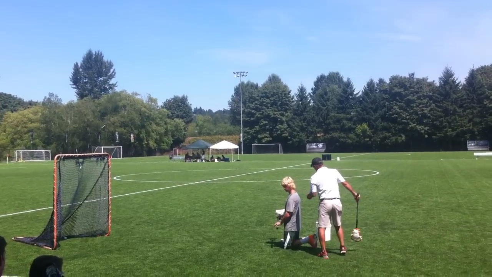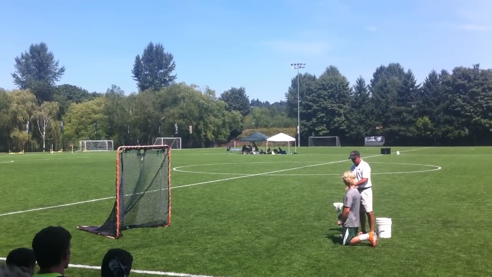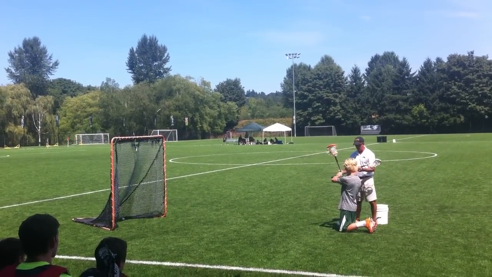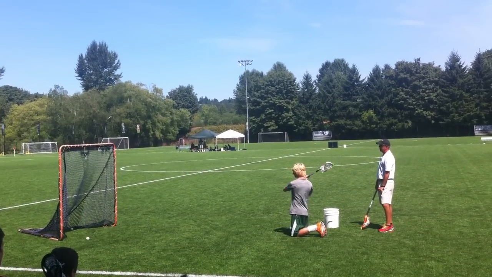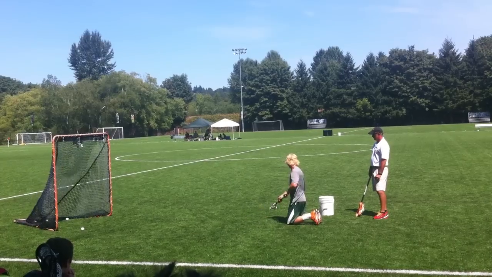So you go to the net, you get a ball bar. Get on your knees, square to the goal. Bring your stick up into that power zone, right here. He gets to the power zone, he shoots as hard as he can right at the goal. Shoot it right in the middle, shoot 5 shots. Getting his hands up. 5 shots.